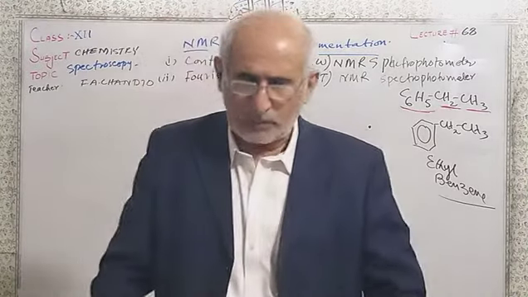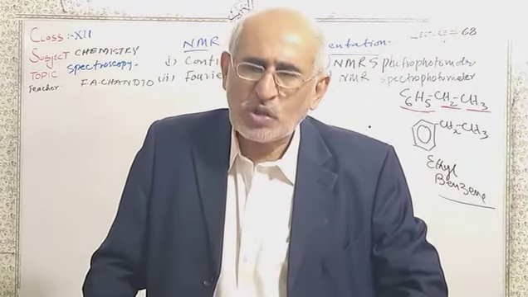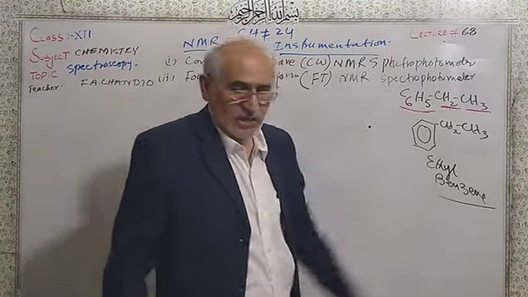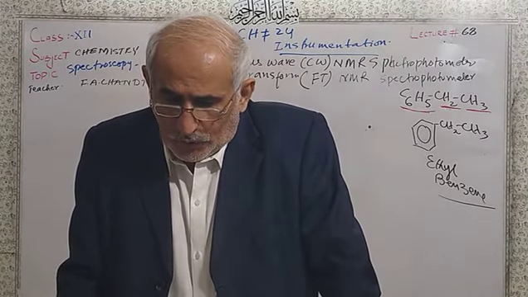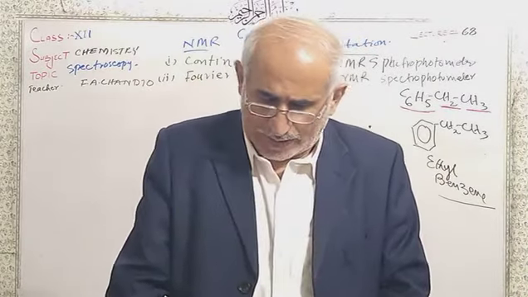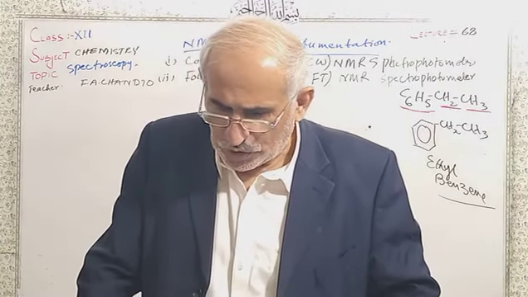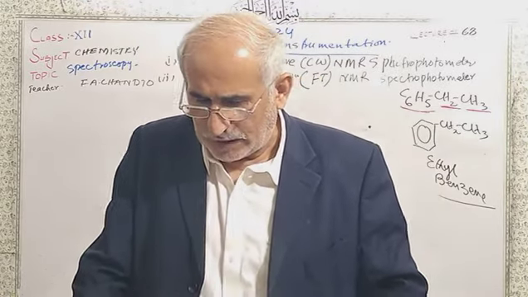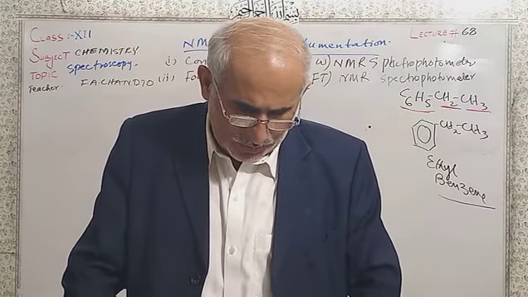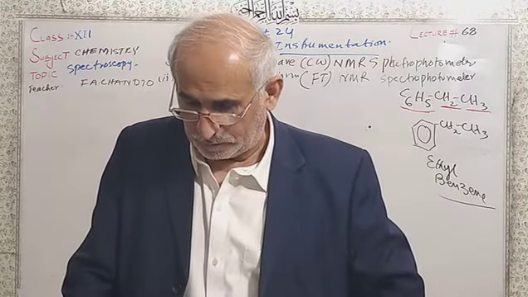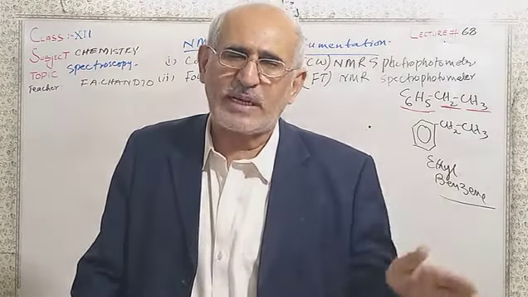So dear students, in the spectrogram you have a spectrum here. The longest one, single peak A, shows 5 units of hydrogen, meaning C6H5 on the left side, a single long peak. Each peak corresponds to hydrogen atoms in a different molecular environment. The area under each peak is proportional to the number of that type of hydrogen atom in the molecule. So the longest peak A shows C6H5, 5 hydrogen atoms. C6H5 means arene, the benzene ring.